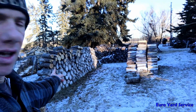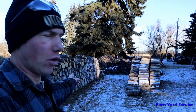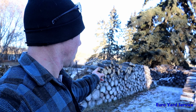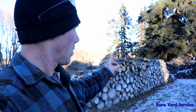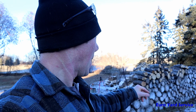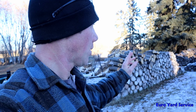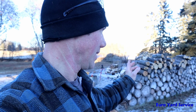those guys over there. That whole big row there. This is mostly elm and willow, I would say. So I'm kind of curious how the elm will split on the Wallenstein splitter, because it's supposed to be stringy. This has been sitting there for a little too long for my liking. So we will see what kind of wood comes out of that.